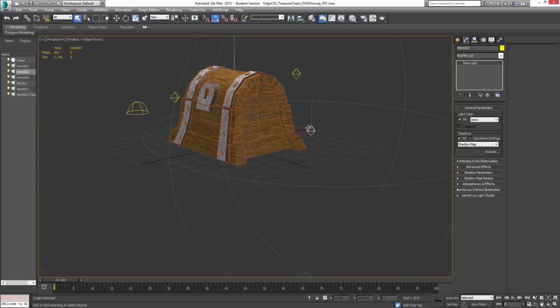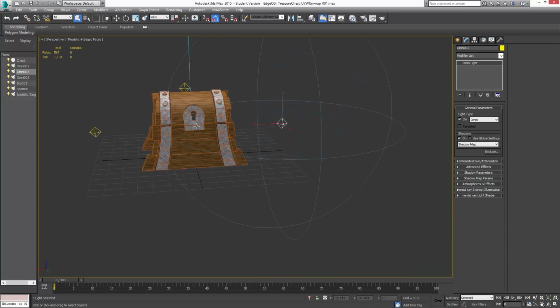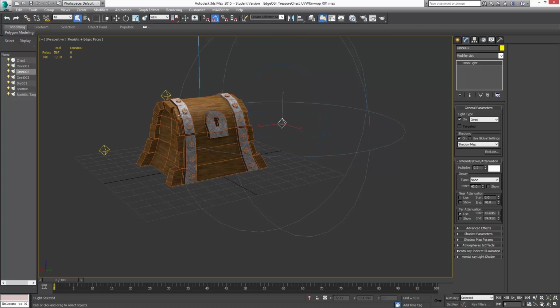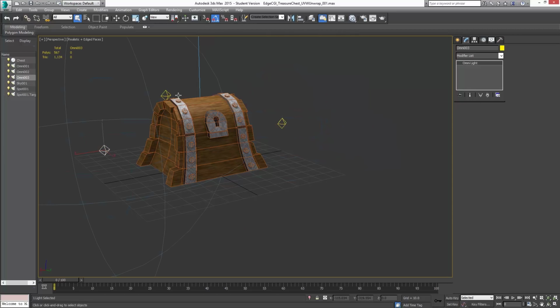So I've set some lights up around here. They're just Omni lights. I have them as shadow maps. Their intensity is fairly low. I am using a far attenuation, so these lights do have a falloff to them. And then my shadow map parameters, I have my bias set really low. I have my size set to what I'm going to have my texture be, which is 1024. And then my sample range, which defaults to 4, I set to 6. And that's how all of these are essentially set up.